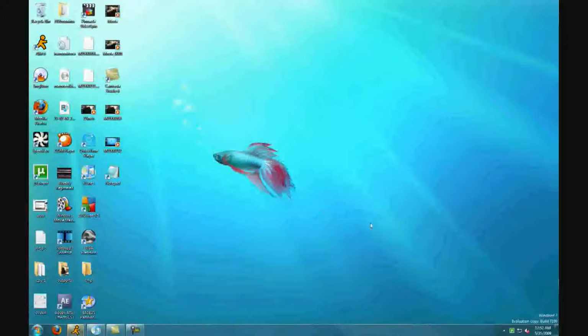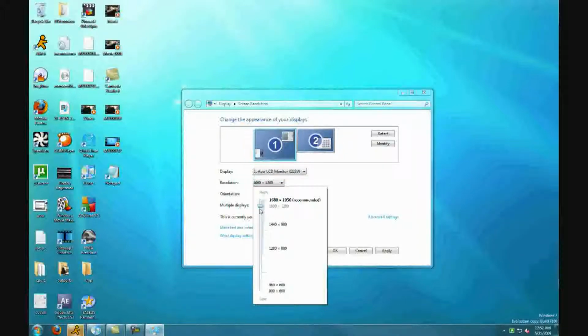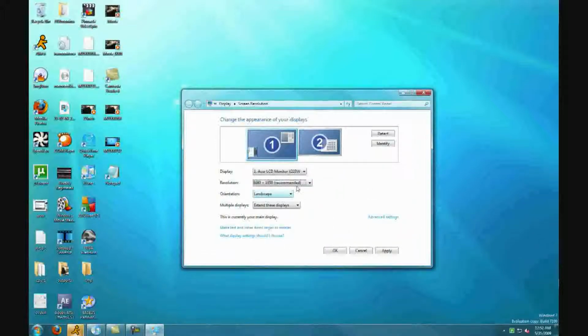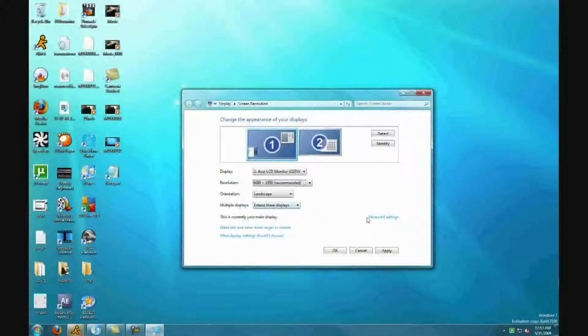The way that you change the screen resolution is slightly different. You go in like this, and you actually see the monitor, and it's supposed to look pretty and new and techy, instead of just a brick that says 1 and a brick that says 2. It picks each individual one, and you can go in and manually pick whatever resolution you want by dragging, instead of going through and picking one after the other. And it also shows you, if it's a widescreen monitor, hey, this is widescreen, this is widescreen, although that one's not widescreen. That's just the lowest one it has. But regardless, that looks really nice.